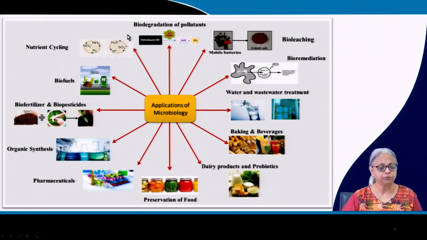So here right at the top we have nutrient cycling. Like I said, the biogeochemical cycles are absolutely essential for life to continue on the planet. I've shown you examples over here of nitrogen and sulfur, but we normally focus on the big six: carbon, hydrogen, oxygen, nitrogen, sulfur and phosphorus. These are the big six macronutrients, and we have biogeochemical cycles for keeping them going within the environment, and that is a natural phenomenon that is mediated by microorganisms. So we will go into some of these details within the course.